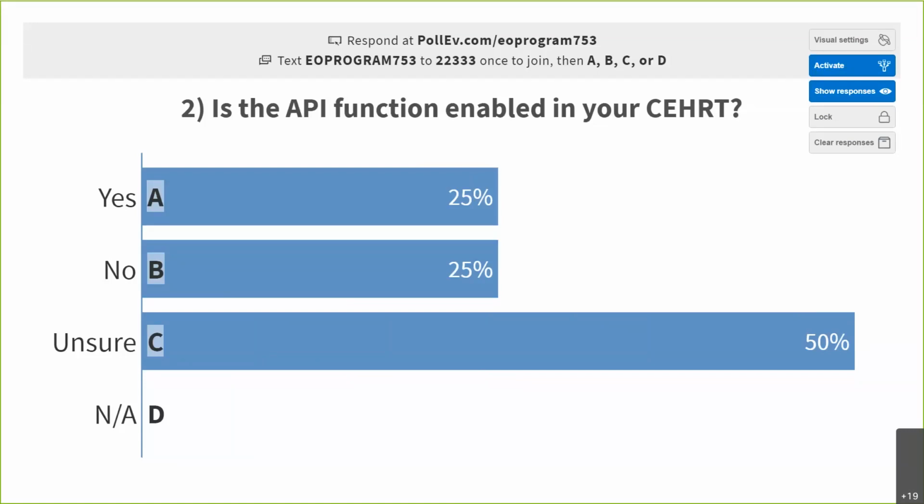If you have additional questions or you're not sure what to do, feel free to reach out to Access or Health Current. At the end of this presentation, we will give you the contact information for reaching out and asking any questions, and we'll also be answering any questions you have at the end of this presentation. But again, if you said no or unsure, make sure you reach out to your vendor and ask them what is going on and why it's not enabled. Next slide.